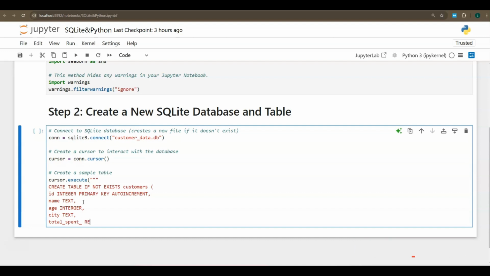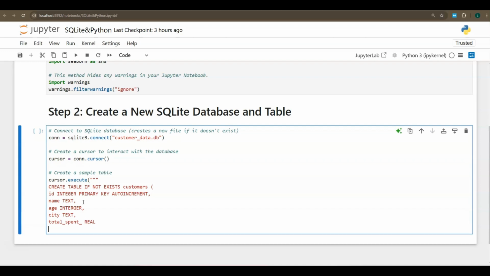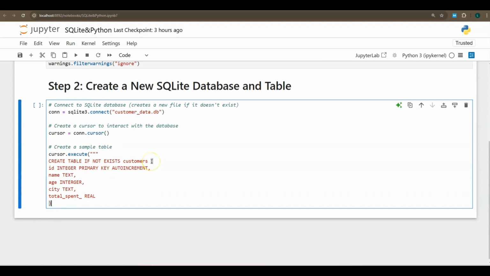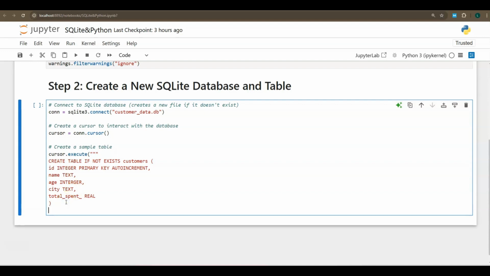And we want it to be real. So I'm going to close that parentheses. As you can see, it highlights the one that opened. So then the next thing I did was 3 quotation marks. So I'm going to close those quotation marks and then close with another parentheses. As you can see, it matches up with those.